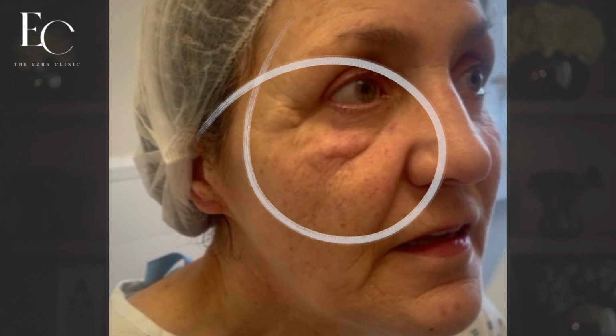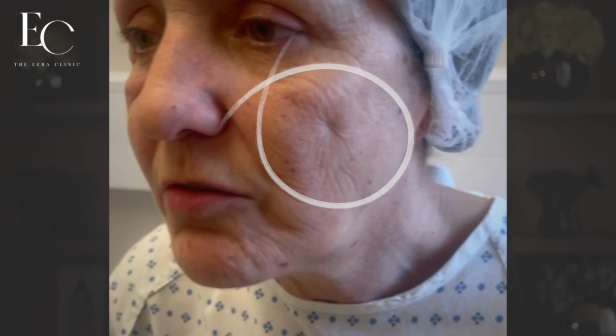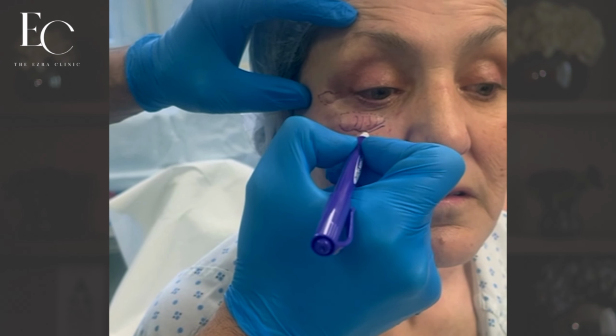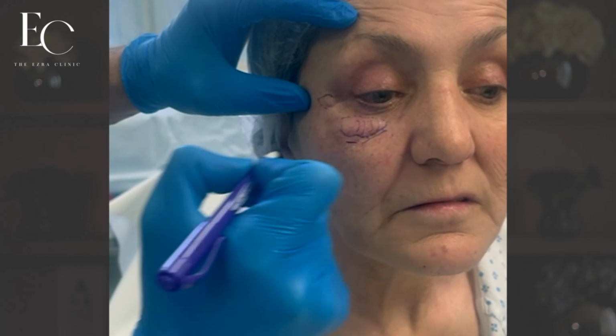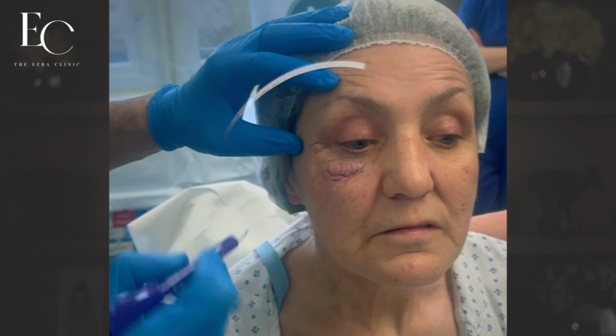These pre-operative images and videos demonstrate the extent of the contour abnormalities. We can see quite a significant cauliflower type contour abnormality with surrounding irregularities and hollows, which Diane has found to be quite disfiguring. This video demonstrates the surgical marking for the procedure, very carefully delineating the extent of the cauliflowered type lesion and the surrounding areas of indentation.